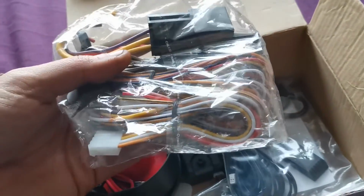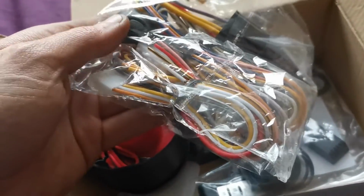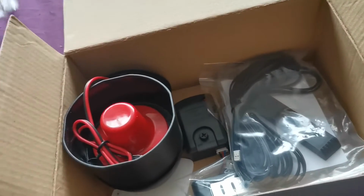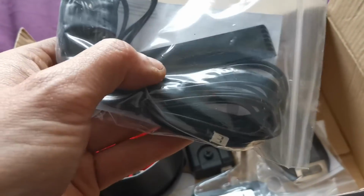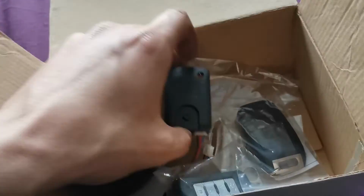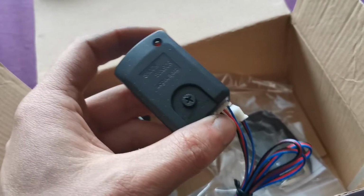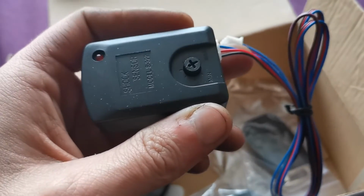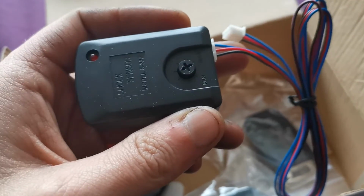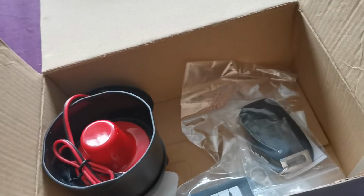Plenty of wires. None of this is going to be installed until I'm actually able to test it through install processes. That is the receiver for the passive key. So that's that. And then we've then got here the sensitivity, the shock sensor for the alarm. So that'll have to go somewhere as well, and that'll be wired up.